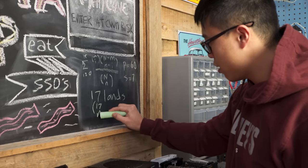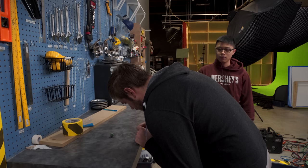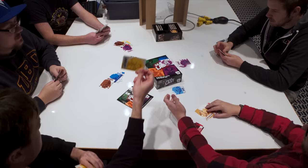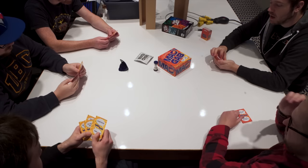Some people tackle adversity with their wits, others charm, and some even rely on sheer brute force. But personally, I've always found the best tool in a jam that won't land you in prison is a 20-sided polyhedron. Which is why no one is happier than I about the fact that rolling for initiative and trading sheep for ore are becoming increasingly mainstream activities in what some would describe as a recent tabletop gaming renaissance. But even the most die-hard fans of board games and RPGs face some fairly common problems.